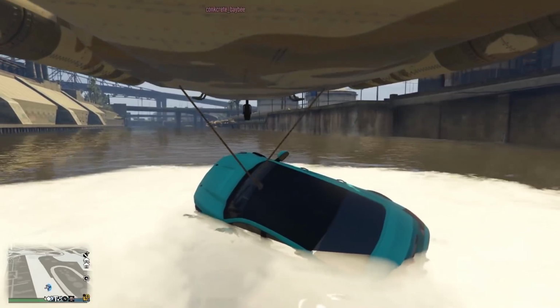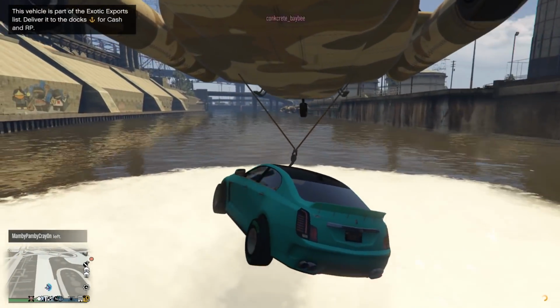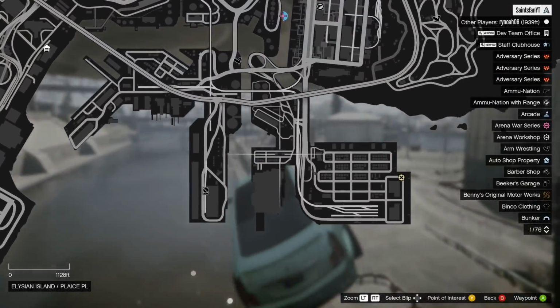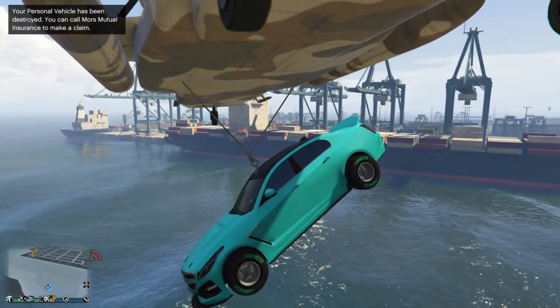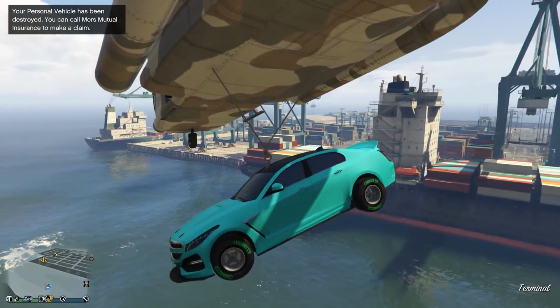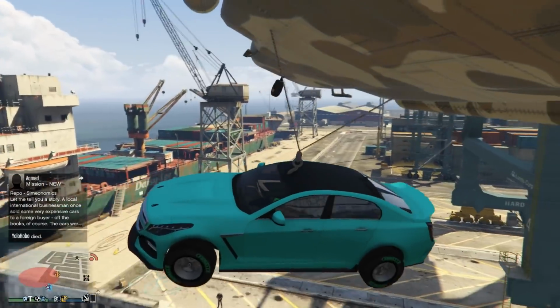And then once it gets destroyed, look at that. It literally says we can deliver this car to the dock for cash and RP. And that's basically it. Again, how does this stuff happen? Who knows? But look, I'm going to take advantage of it while it lasts, and I think you guys should as well. Now, the next tricky part, once you do have that thing on your screen that says you can deliver it, only you can see the little icon. Your friend, of course, can't. And because the car is destroyed, you can't drive it.